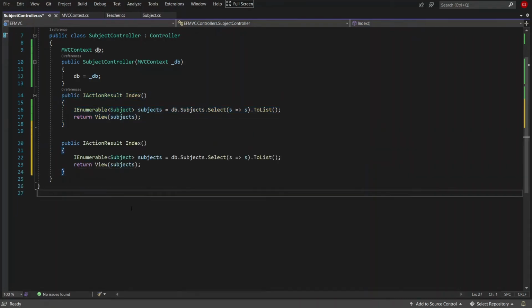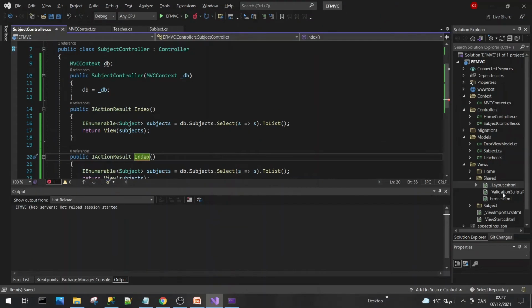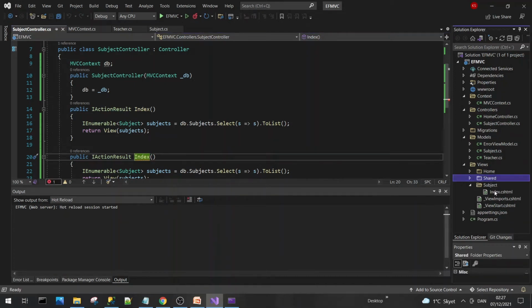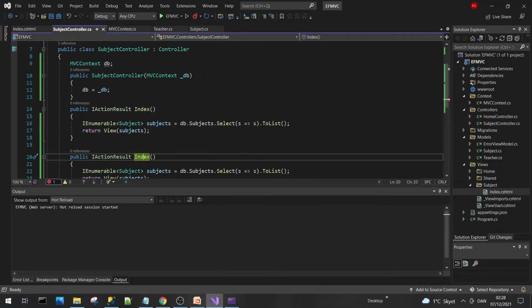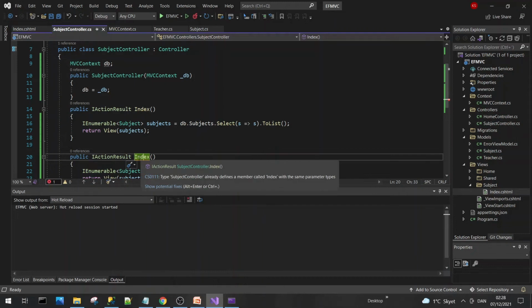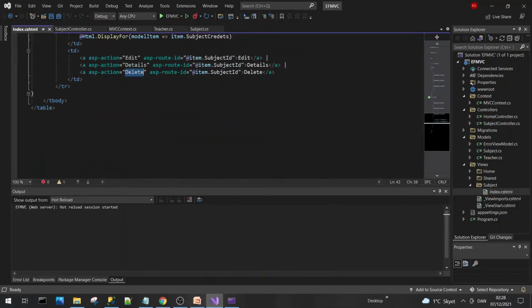I will copy the index method name here. I don't need it, but I just want to avoid mistakes.